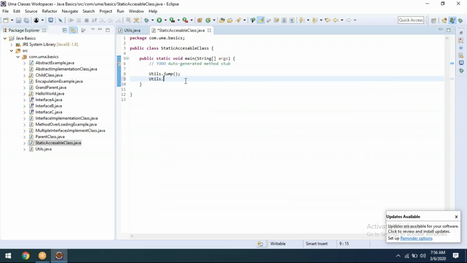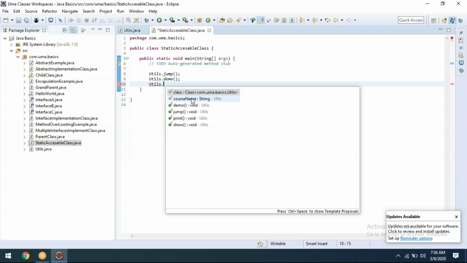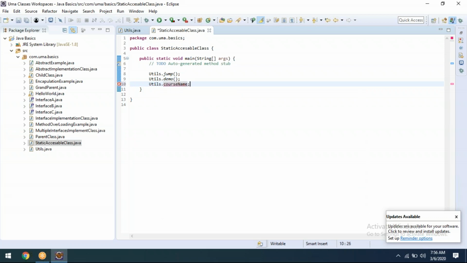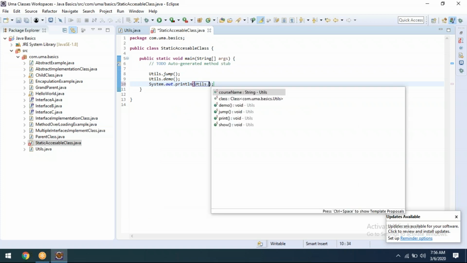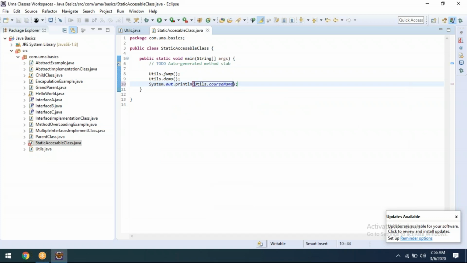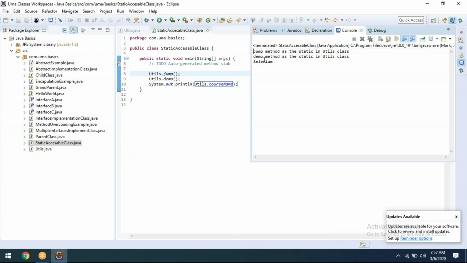Jump. See how many times we can create, how many times we can call, and you can do that. Now all the methods. The same way, I'm able to access the variable name as well. Are you getting my point? See here it is saying inserting variable declaration to complete a method declaration. Now inside any system.out.println, we can write it. Now we are accessing this. This is how we can do that. Now if I run it, it will happily write selenium demo.